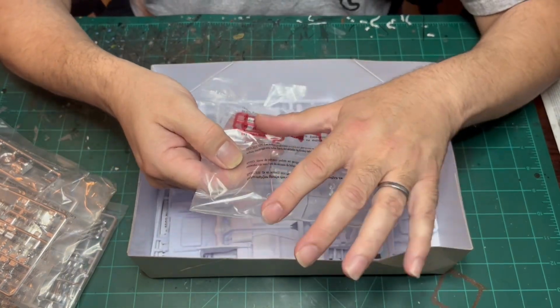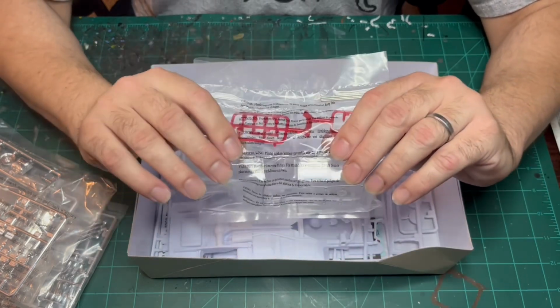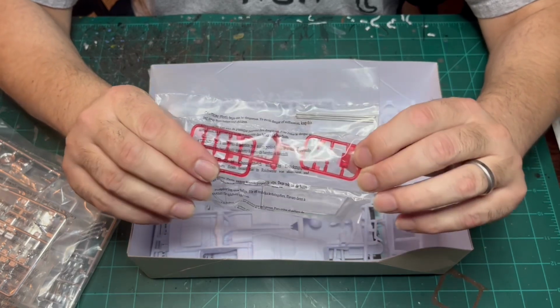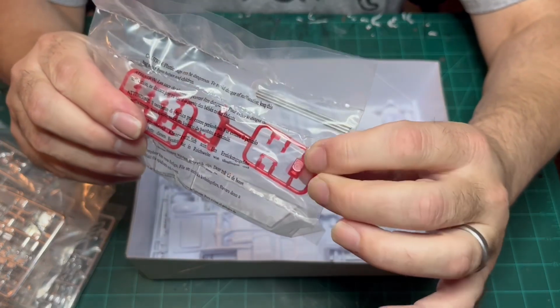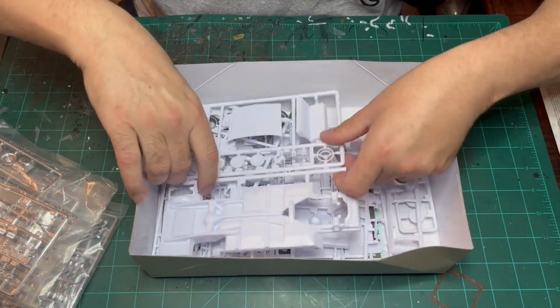Got a separate front glass, the rear wagon glass. We got some red pieces here. Some lights and stuff. And we got like a Commissioner Gordon phone. You see that red phone? It's pretty crazy. And then here's some other stuff.